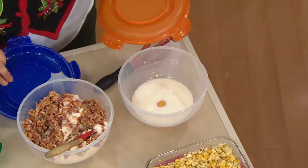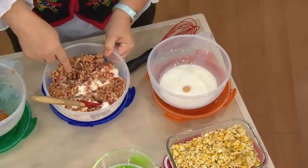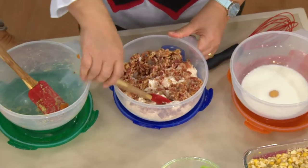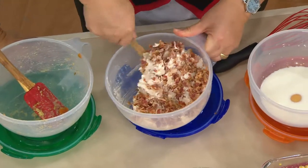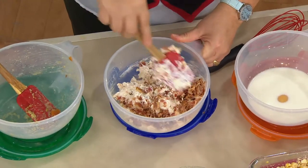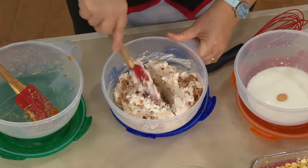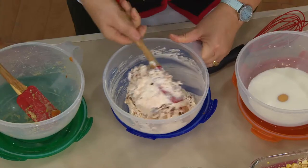Yep, and now here, I made out of David's cookbook. I did his cheesy bacon onion dip. Oh, of course you did. You had me at bacon. So here I have my sour cream, my cream cheese, my bacon, my onion, all in there. And I know David calls for making it in a bread bowl, but it's just so easy to do here.